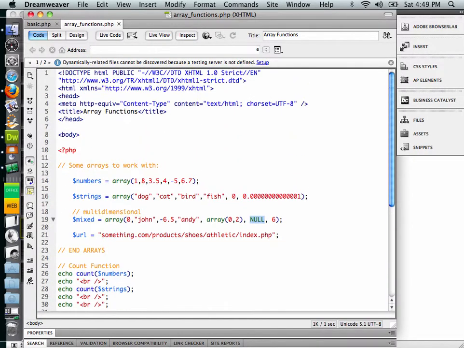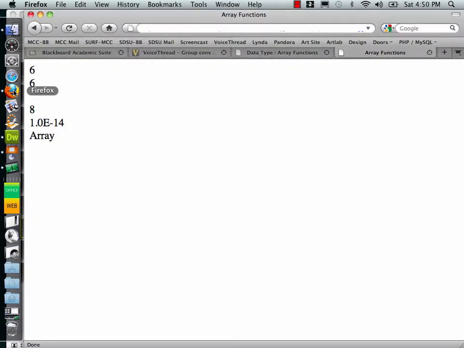And if we wanted to go ahead and pull this value out of the mix, we could either literally pull it out, or we can also comment it out. Actually, we're going to move that right there. Okay. So we're going to comment this out, so we still have a comma space and then the integer 6. Okay. So I'm going to go ahead and save this now, and we'll go back to Firefox, hit refresh, and of course, as we predicted, the negative 6.5 is now the lowest because null is not in that array anymore.